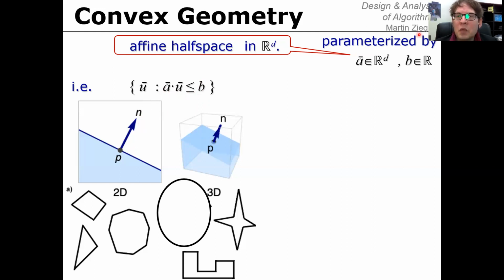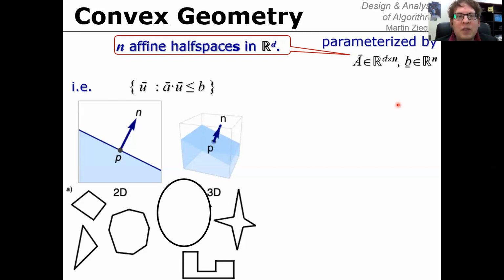And now we want to move on and consider not just one half space, but several of these half spaces. Let's say n such affine half spaces, as you see here. How do we describe them? Well, we describe each affine half space by such an orthogonal vector, and we combine all these orthogonal vectors into one matrix, which is now a matrix of format d times n. And similarly, the offsets, each one being a real number, are combined into one vector, which is now an n-dimensional vector.